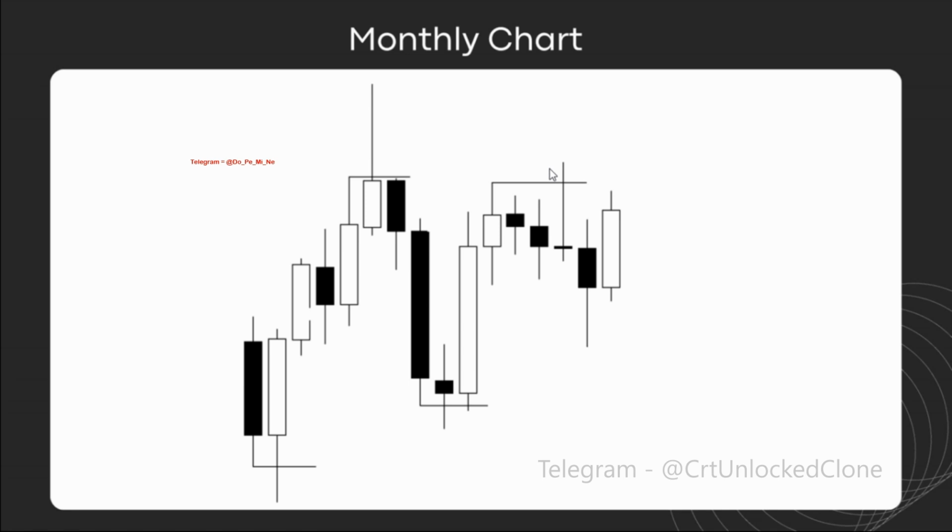It doesn't matter if you're a swing trader, a short-term trader, or any trader, you're still going to start off with the monthly chart to find and determine your directional bias, and you're going to do that with different concepts which we'll discuss. But at the same time, the monthly chart is going to give you conviction in your directional bias and your draw on liquidity.